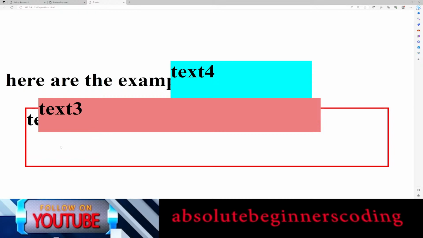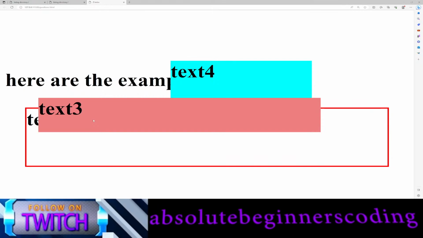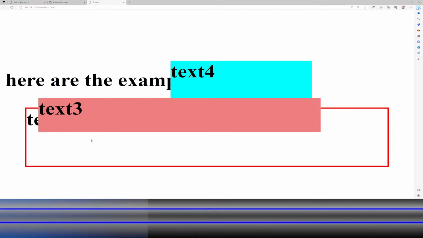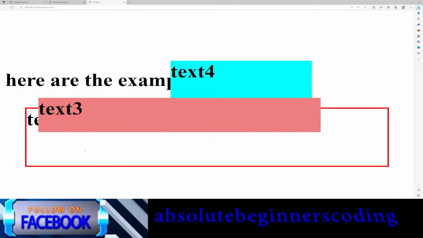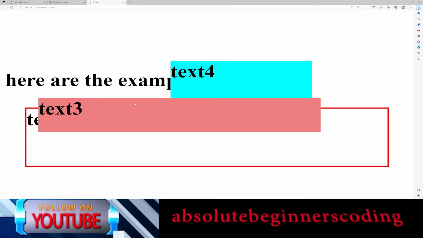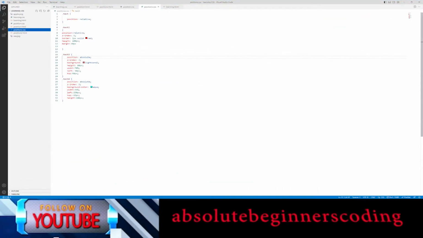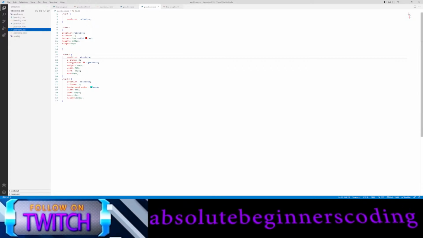So the first chocolate is placed first and text 3 is placed over it and text 4 is placed over it. So you can say that text 1 is at the back and text 3 is in the middle and text 4 is at the front. So this is how you can actually place the text back and forth. So let me add the color to text 1 so that you have an idea.